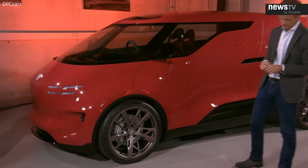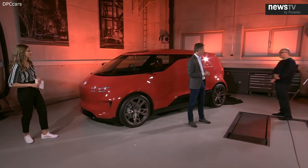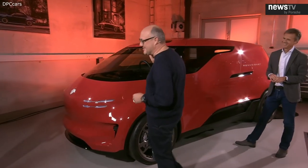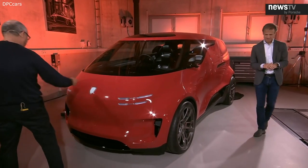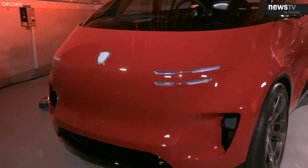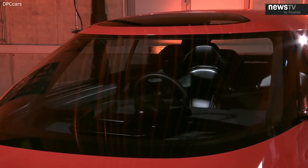Stefan, you're also the man for the details. What details did you like most when you saw it the first time? The first time, I liked the surface the most. It's like one surface which goes around. It's so beautiful. And I like the front very much. Not the backside this time? I like the backside also. But the front, I like the lighting very much. I like the lighting design, the intakes. And if you look at the front, of course, I like the one-seater feeling in the middle. This is like a super sports car for me. So it's all worlds in one.